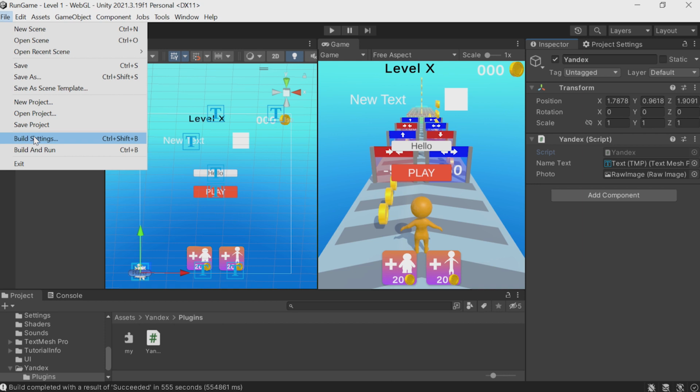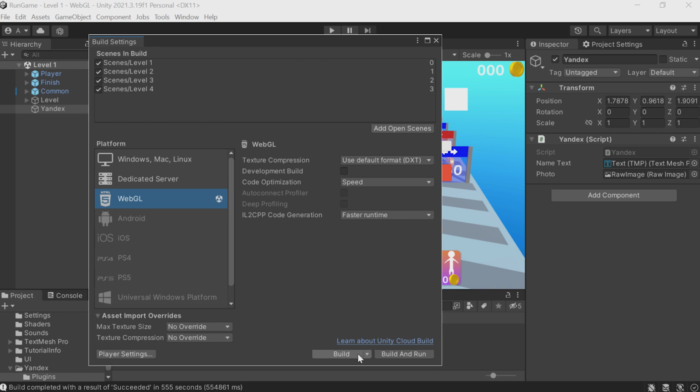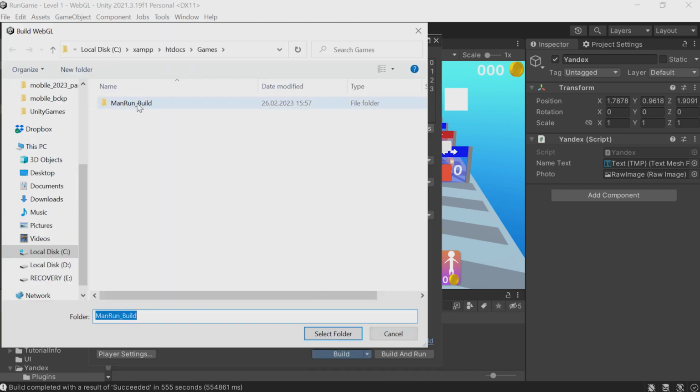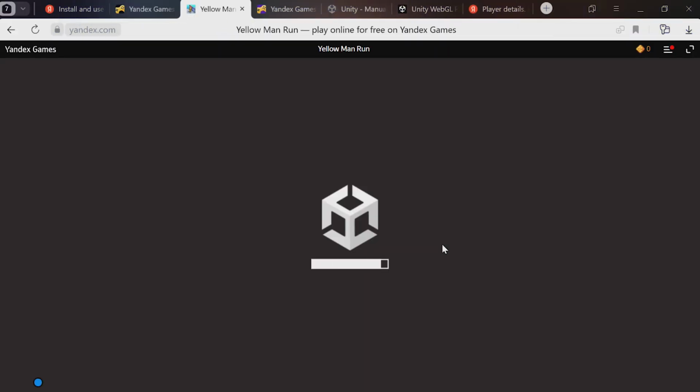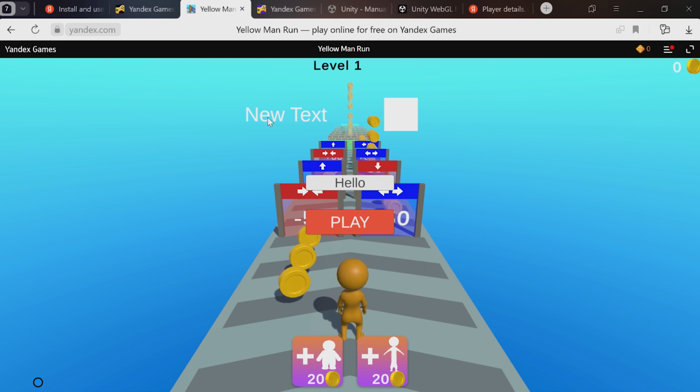Save and build the project again. The build's ready. Add it to an archive and upload it to Yandex. It's uploaded and verified. Let's finally take a look. I've already been authorized, so the authorization window doesn't pop up. Now, when we press hello, our name and image should be displayed here. Let's see if it works. Nice. Right now it looks a little strange, doesn't really jive with the interface, and the alignment's off.